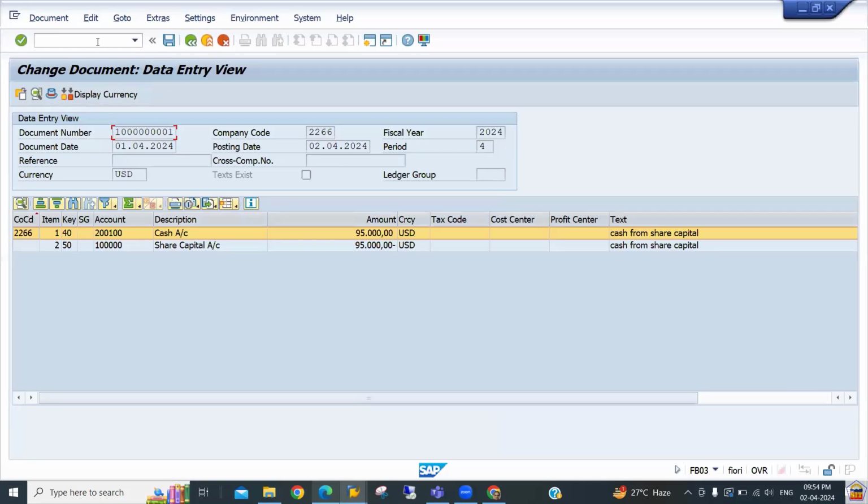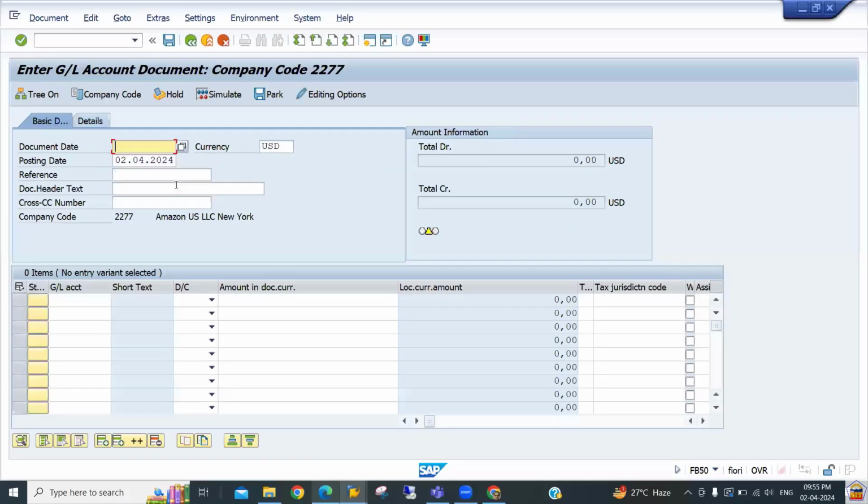Now I'll just show you how we can get the posting done through a different transaction code, which is FB50, and how it is different from this FD02. So let's have here FB50. So you can just see this is the FB50 view. And on this screen, we again have the header and line item, but we can see both the header and line item on the same screen. That is the first difference. Second difference is we can also see here the debit credit option.